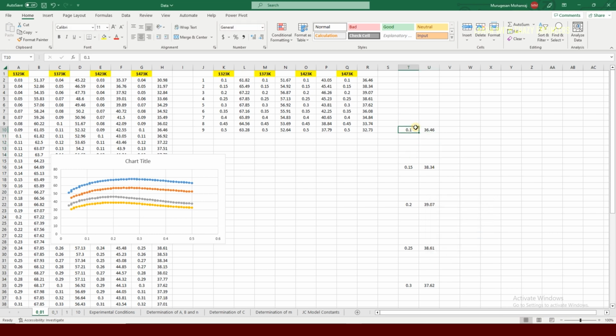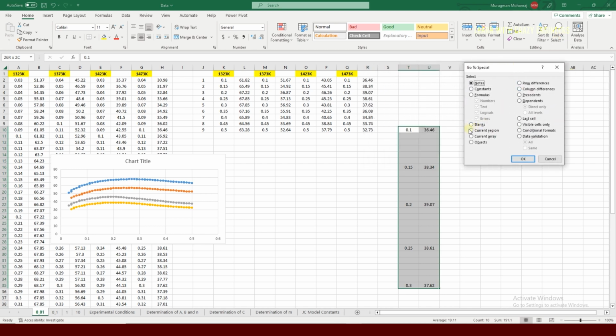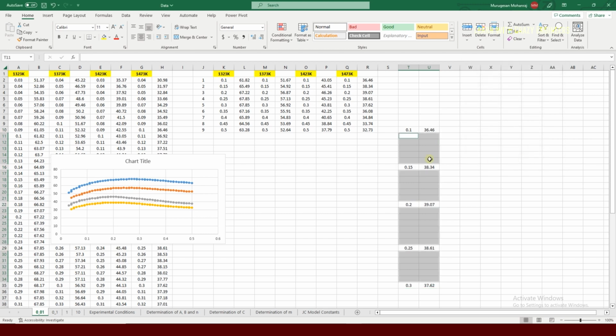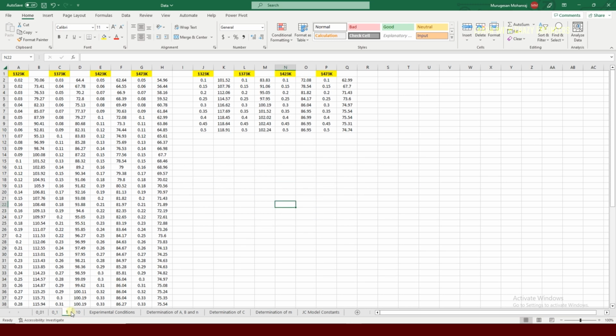So in this case, what you can do is select all the data like this, and then you can go to Go To Special, and here you can see the Blanks option. Just click OK. So when the blanks are selected, just come here and delete. So in this case, you can save your time and do the thing much faster. So that's why I want to give this little idea, and it will help you to make your data arrangement very fast. So now we did the same thing for all other strain rates.